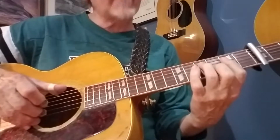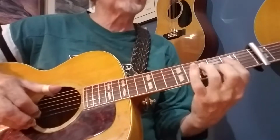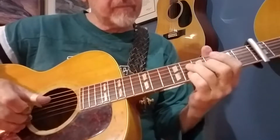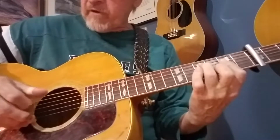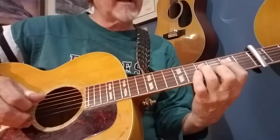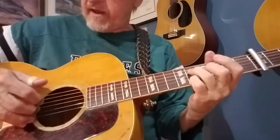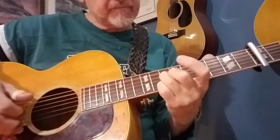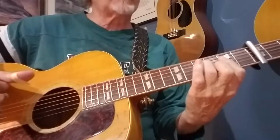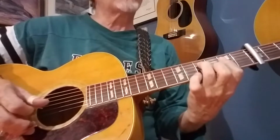So if you put that all together, it'll be so you're hitting the 4th string 2 times in a row. You're hitting with your thumb on the 4th fret, and then it doesn't leave the string, it just comes up to the 5th fret, and that's when you're going to do your slide. Then when you come back down, it's a pinch, and then another pinch. It's actually a 3-string pinch, and then you re-attack the 4th string again.